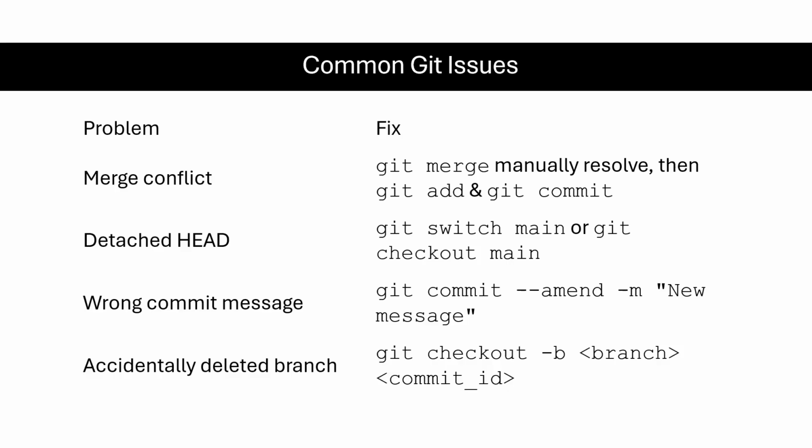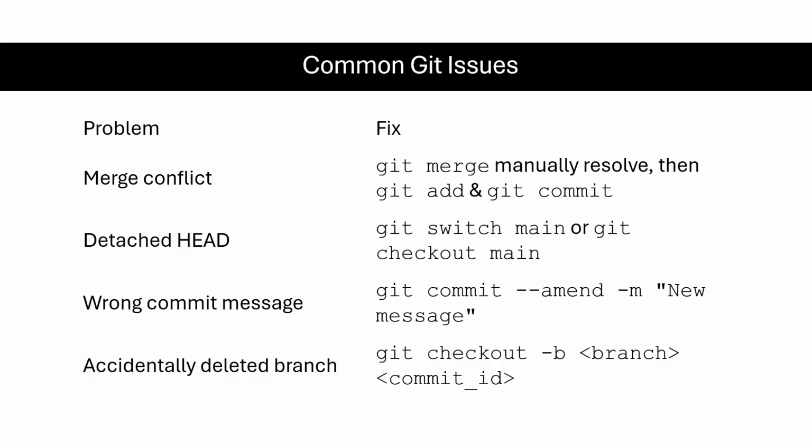You will see git conflict. Okay, so how can you resolve this one? You can merge manually by analyzing the errors. You can just do the diff, and you can check whether that change is required or not. In case it is required, you can keep it, or else, if it is not required, you can just remove that one and keep your changes. That is one of the common issues, the merge conflict.